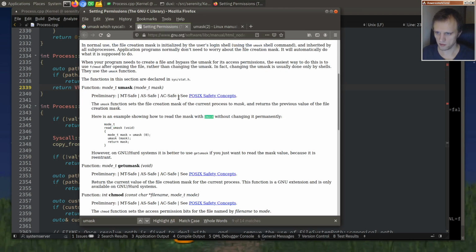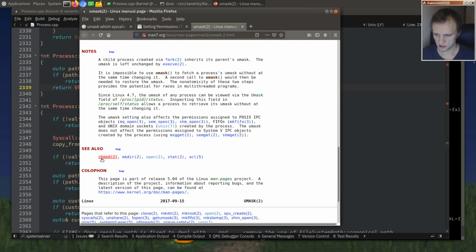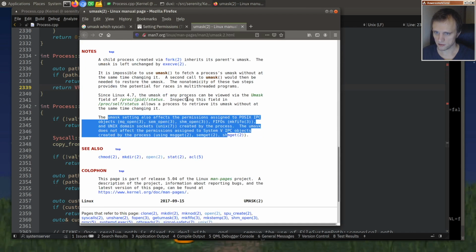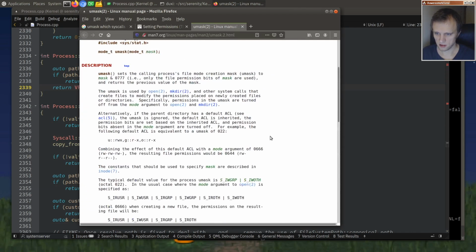Wait, no, that's not a list. Is there a C also? Oh, the UMask affects this and that. I don't know. Used by open and mkdir and other system calls that create files to modify the permissions placed on newly created files. Right.